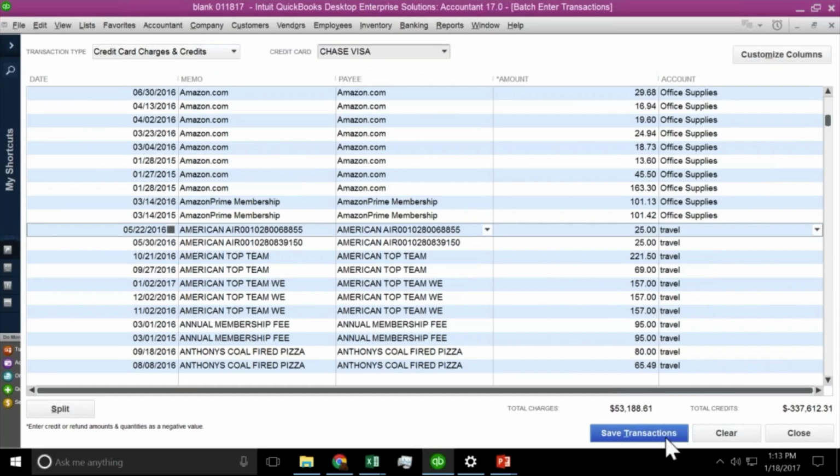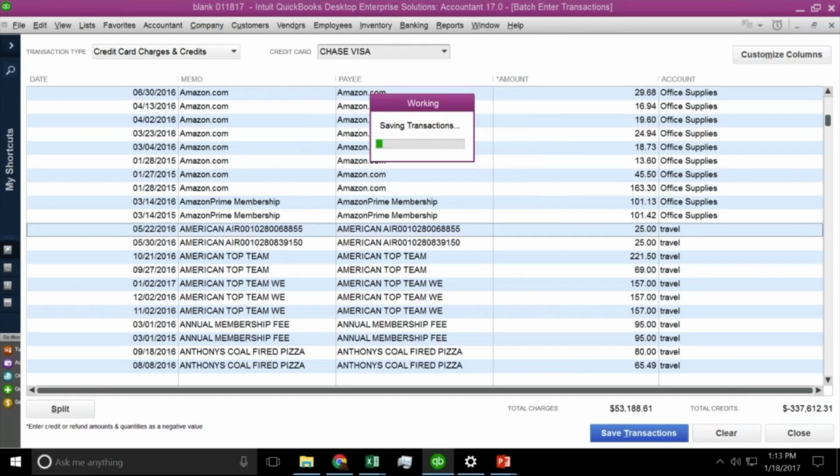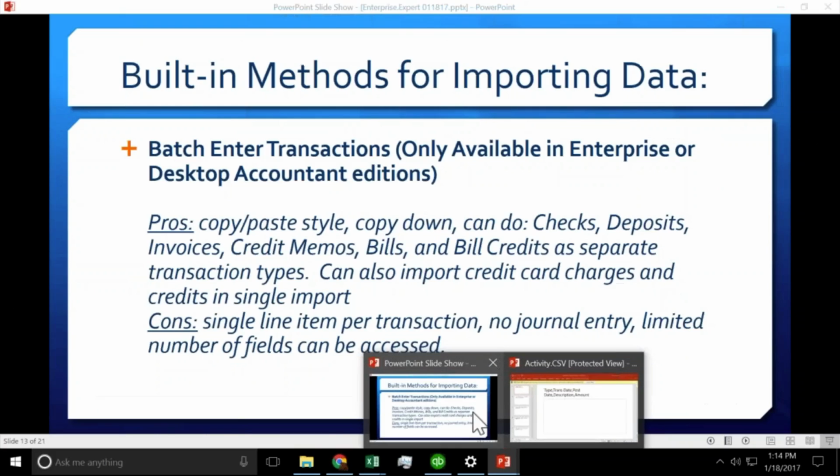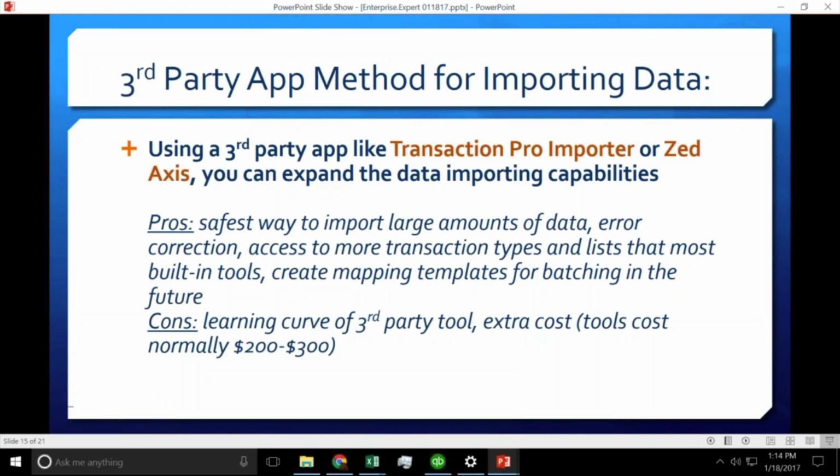And then when I'm finished, I'm going to click on Save Transactions. It'll bring in all the transactions in there, hopefully with the right categories. And then at that point, you got 900 transactions that literally took you like an hour or two to put there, where normally would take days to do so. All right, so that's AddEdit. I mean, there are more things to it, obviously, but I wanted to at least mention the most important part.